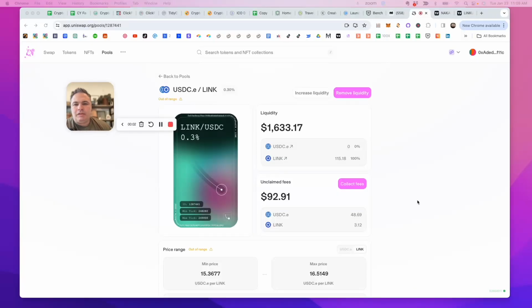Hey y'all, this video is called A Tale of Two Concentrated Liquidity Pools. I'm just going to use this as a learning moment for those of you who are new to yield farming and liquidity pool mining. Just as you evaluate your pools, whether they're out of range or in range, or whether you want more lucrative or more predictable opportunities, there are a couple of observations I think you can pick up on that will be super helpful as you continue in your get paid daily journey.